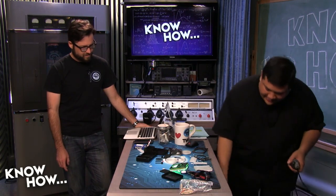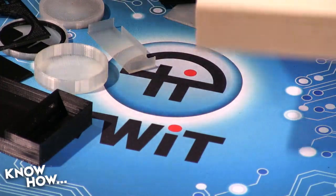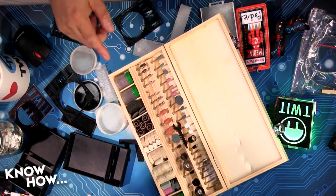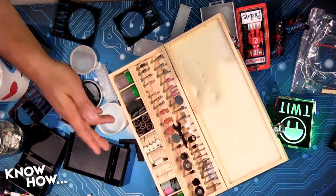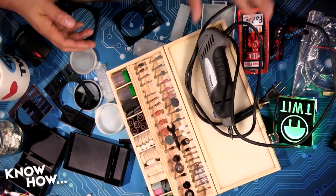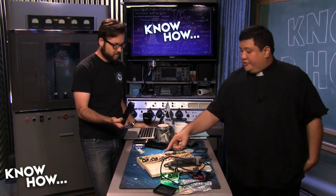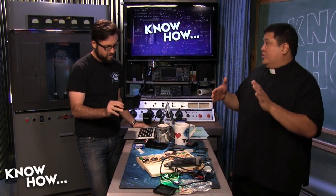And the idea is it has an interchangeable set of tools. And Alex, if you go to the overhead view here, you can see this is my Dremel set. So anytime I need to shape plastics, I use something like this to give me the various grinders and cutoff wheels and polish wheels, buffer wheels, that allow me to fix stuff that the 3D printer didn't do right. Now, do you have to be careful when you're doing that? Because won't it melt the plastic if you do it too long? Yes, especially if you're using one of the big sanders. That will build up so much heat, it will just go right through the plastic.